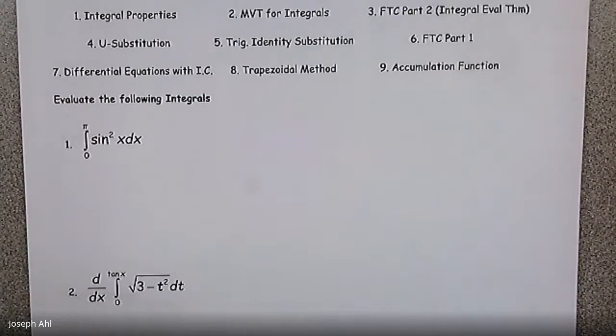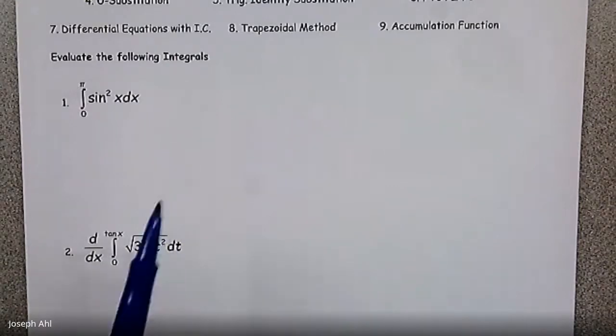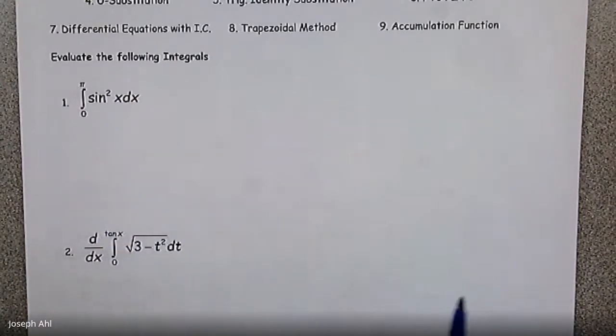So let's take a look at just evaluating this definite integral to start, from 0 to pi of sine squared x dx. In terms of our techniques for integration, we might be thinking, since we've done so much u substitution lately, that we should do u sub, but there's not really a good u sub, because if I let u equal sine, du would equal cosine, and I don't have a cosine within the integral there. So as a reminder, when you see sine squared, you have to use that double angle for cosine identity substitution.